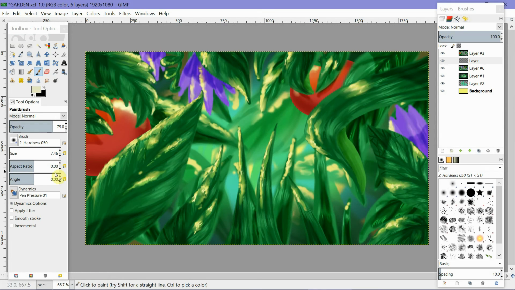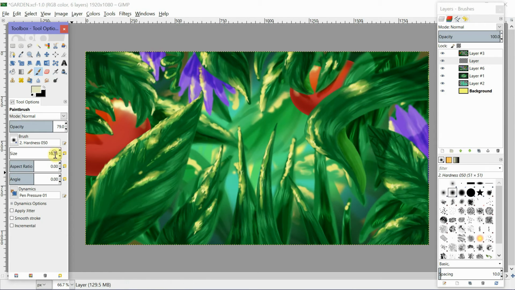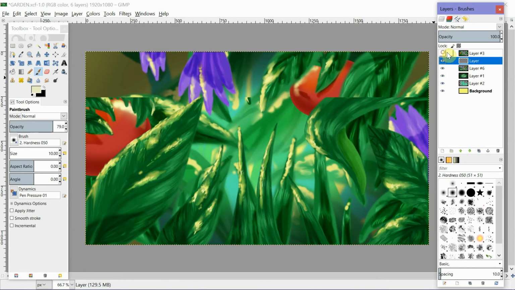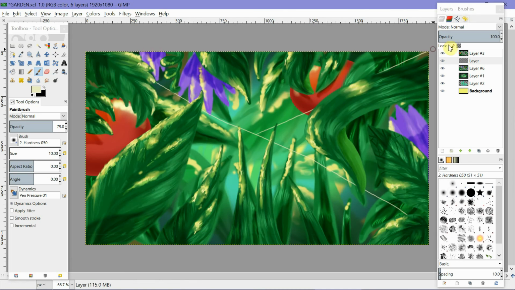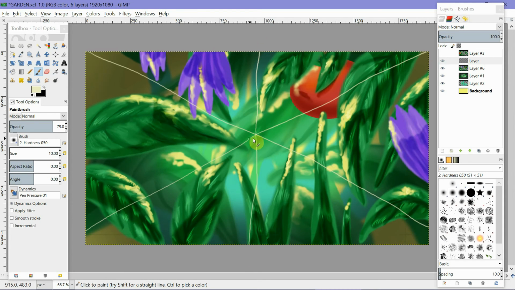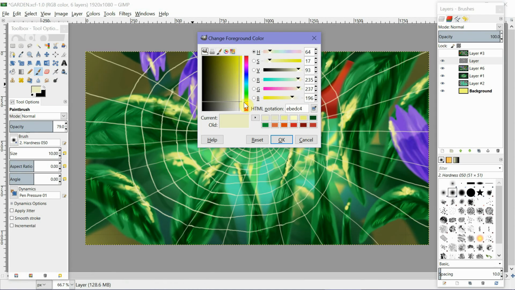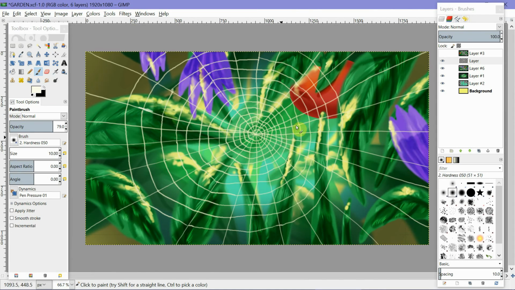Now I made another layer between the topmost layer and the second layer and took a whitish yellowish color, mostly towards white, and started painting the spider web just like that. The brush is again a 50% hard brush and the size is extremely small. Here I took like 10 pixels and just drew the spider web like this. I didn't take any reference, but I'll suggest if you want to practice, you use some reference to begin with, then you can paint however you want it. So my weird looking spider web is done.